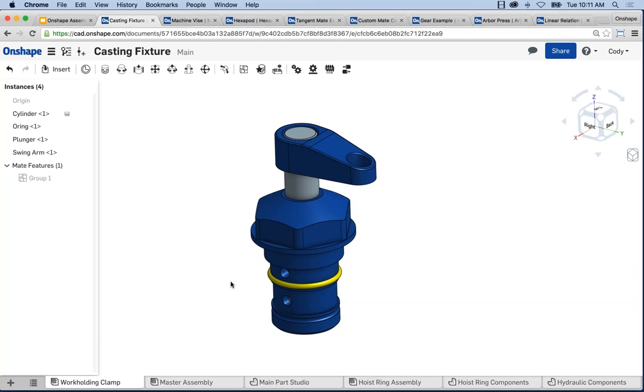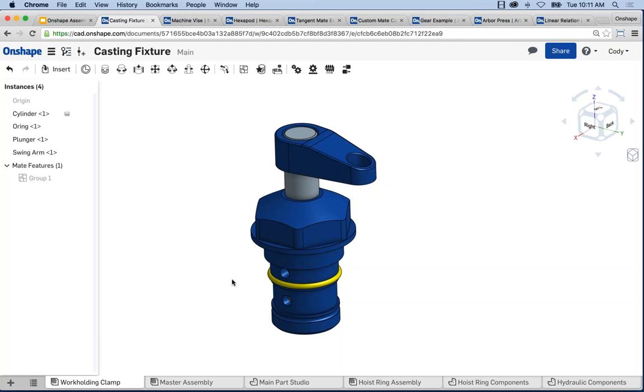It's there. And so if I had a dozen of these, or if I had many of them, I would have many mates in a traditional CAD system. Whereas they're modeled this way, I just group them and they stay fixed. Right? But there will be situations where you need motion, and that's really what assemblies are all about. I want to be able to put this together and then test the motion out. It's important to point out, many situations, if your design doesn't have any movement, much of it can be done entirely in one part studio, and never need to create an assembly. Assemblies are really about putting things together and testing out the movement between them.